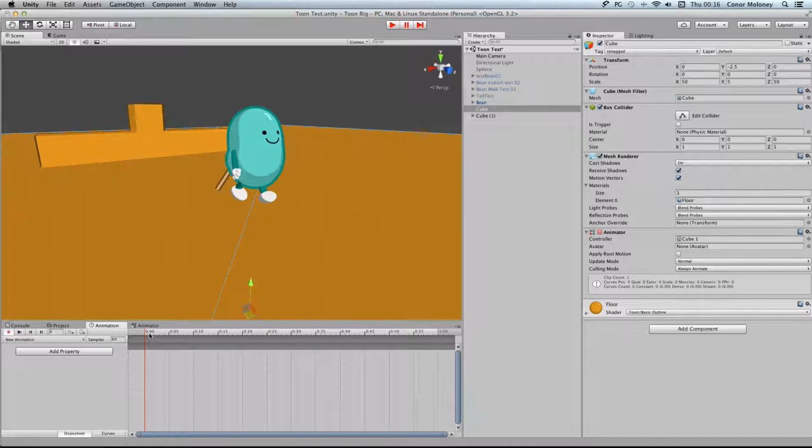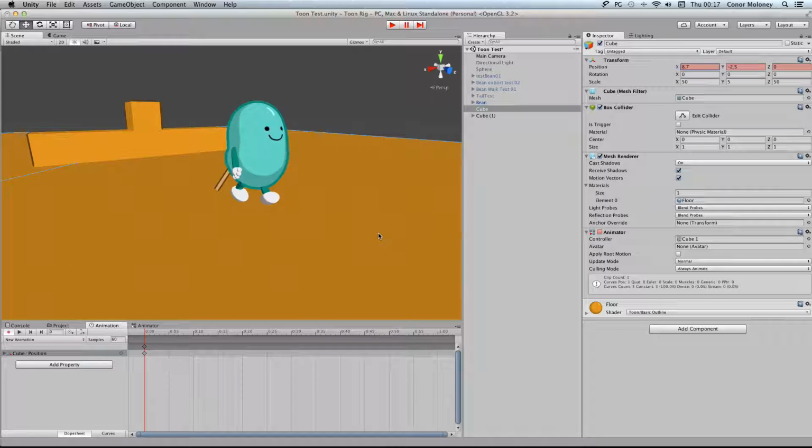Now I've got a timeline here. I can start with the record button on. You know how these work. You know, I can start changing its rotation, and you can see it's giving it a keyframe. I actually don't want any of that, so I'll let you play around with that yourself, but you can do your own.